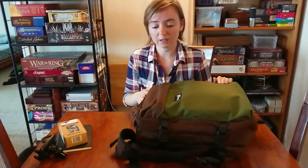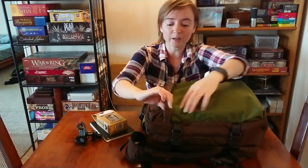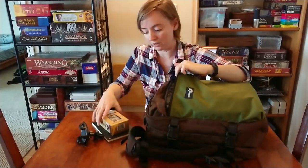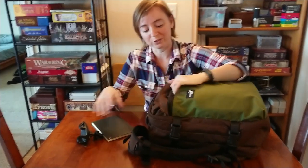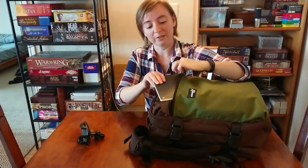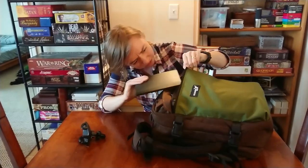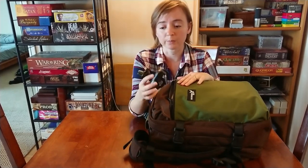Let's unpack it. When I set up the camera, I realized I forgot to put in these things, but I'm pretty sure these fit just fine on top. I'm bringing tea because I'm a snob and there's not normally good tea anywhere. This is just a notebook. I could fit it on the inside, but it may end up going in my husband's bag, because he has a much bigger bag than mine.